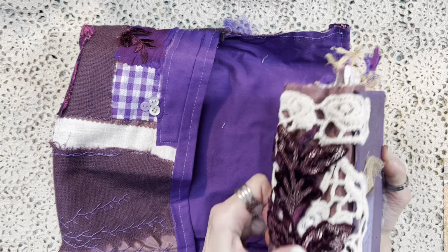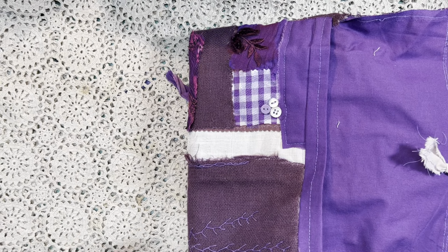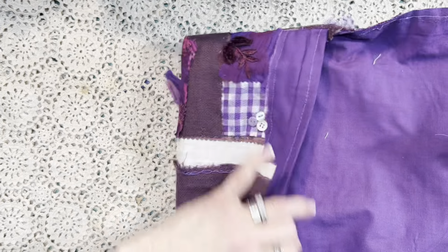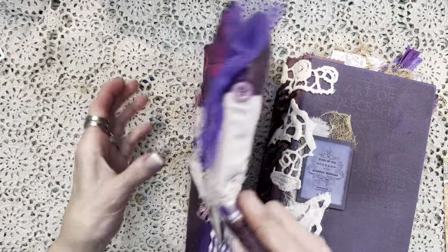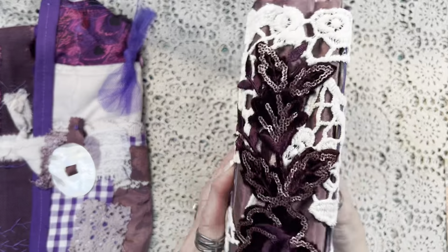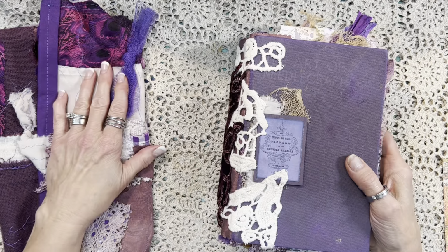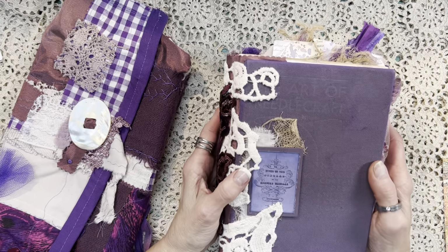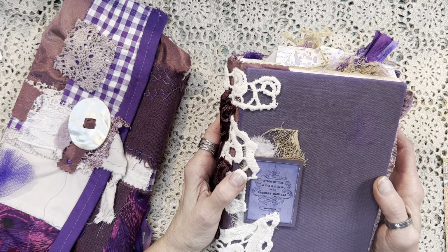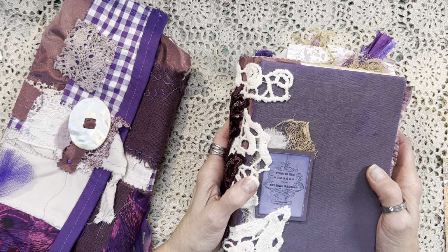Oh my goodness. So the bag is lined, and of course, it can either be used to hold the journal, although with a spine like that, why would I want to hide it in there? Or just used for whatever other purpose a person might want to, for any sort of storage.